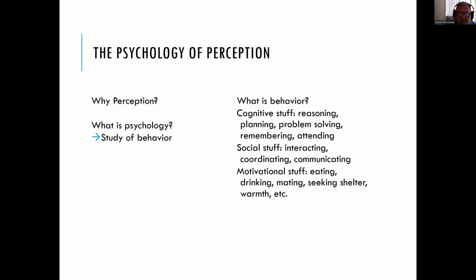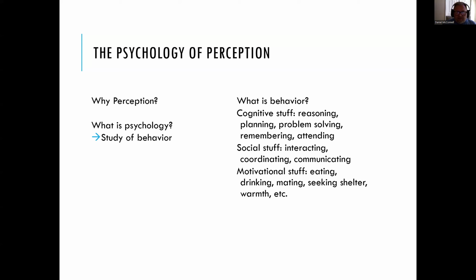We might think of social behavior. And so social psychology comes up, and you think about the stuff you study in social psychology and how we interact with others and coordinate our behavior with others and communicate with others and make attributions about other people. And we might even think about more basic biological behaviors like motivational related behaviors, eating and drinking and mating and all these kinds of things that are driven by the hypothalamus and the brainstem, but that's still part of behavior. So we're saying, of course, that's part of psychology.